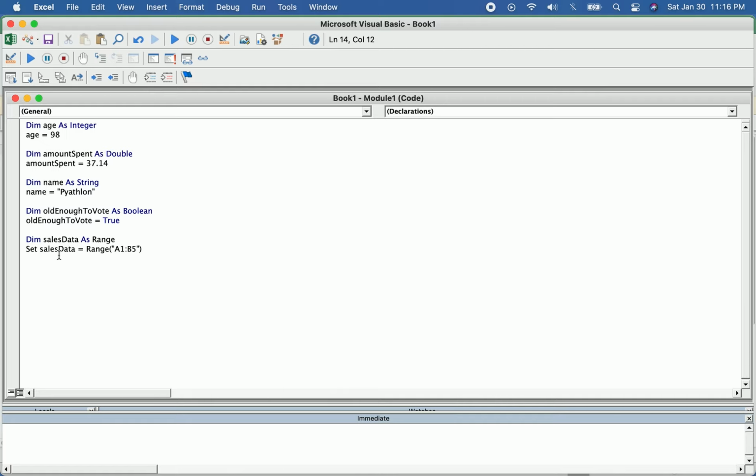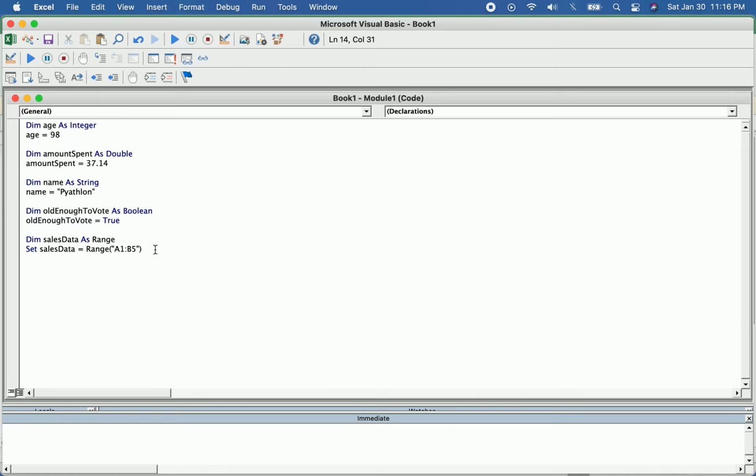And you can see here, it's the same form. We have the name of our variable equals and then whatever we're assigning it to. But remember, we have to use this Range object. This is how you declare a range in VBA. You have Range and you have parentheses and quotes inside of those. And then you have your starting cell of your range, colon, then the ending cell of your range.